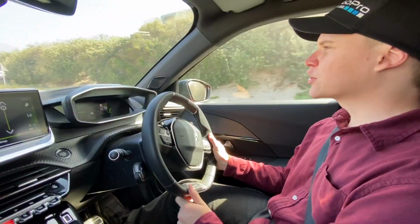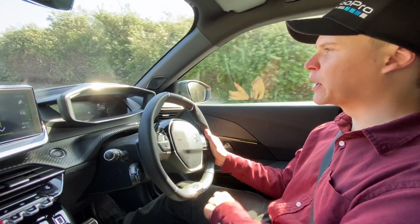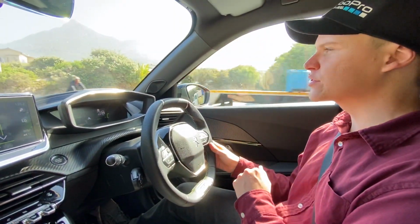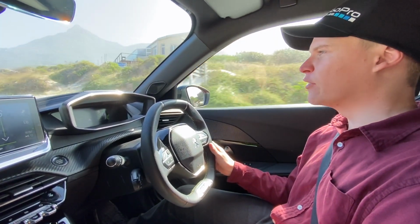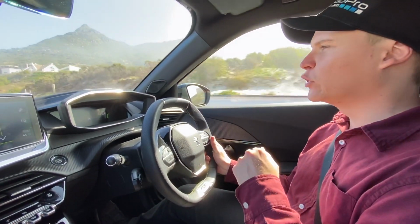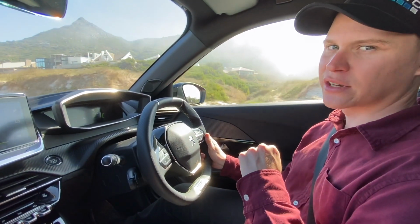So in terms of comfort, I should say that this car does sit on the road really nicely, and it does glide over bumps quite subtly, and the interior cabin noise is very minimal, so I can't really knock it on that. But one little nitpick that I do have is the size of this A-pillar and also its positioning. It does get in the way of your view when you're looking out of the windscreen, and I don't really like that, but it does come with the design of the car.